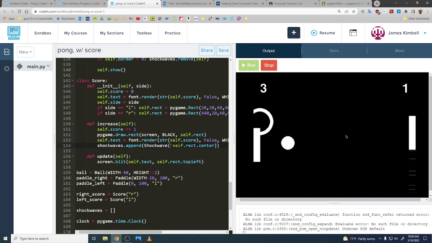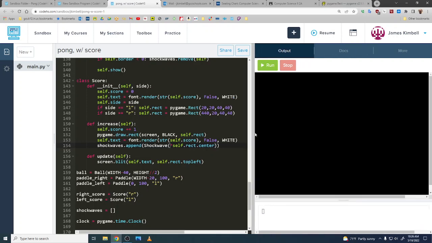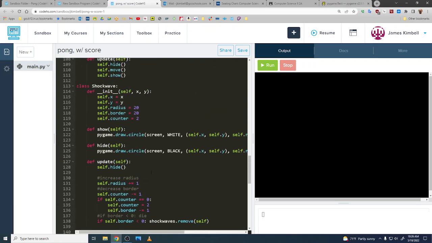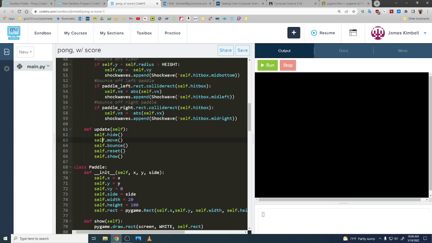And this is one way to organize it. It's still a little iffy because we're getting to the point where now the objects have two kinds of methods. They have some methods that they call on their own, like the update function for the ball says, hey, I'm going to go through my little chores that I do every frame.